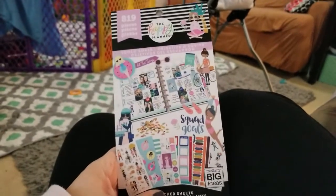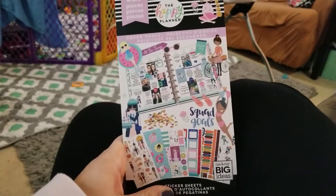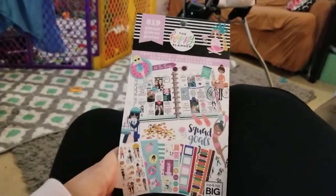I love the theme squad, and I also love how they did everything by seasons. I can't wait to use this set.